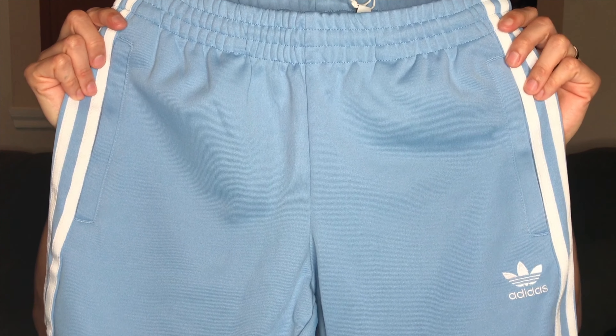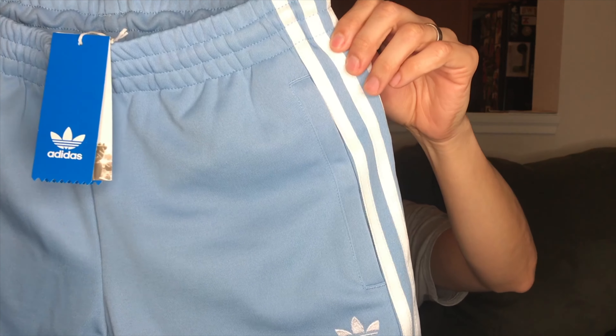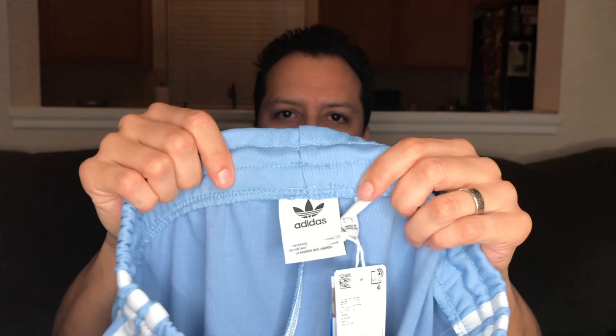Never done a pant video before, never done a fashion haul as they say. Here we go — baby blue. On the bottom it's cuffed, looks like that. Standard three stripes running down the leg. Your pocket has a zipper which you can unzip — give you a peek inside the pocket. Doesn't quite have that same smell as an Adidas Ultra Boost. There is no back pocket. You want to see the laces? Here are the laces — strings, whatever you want to call them. The aglets. These are just normal. And there's the logo.